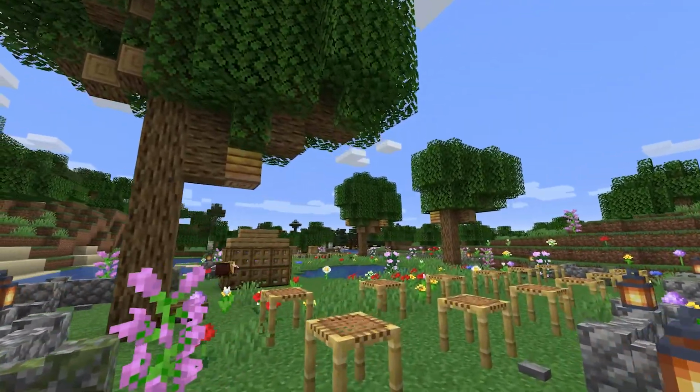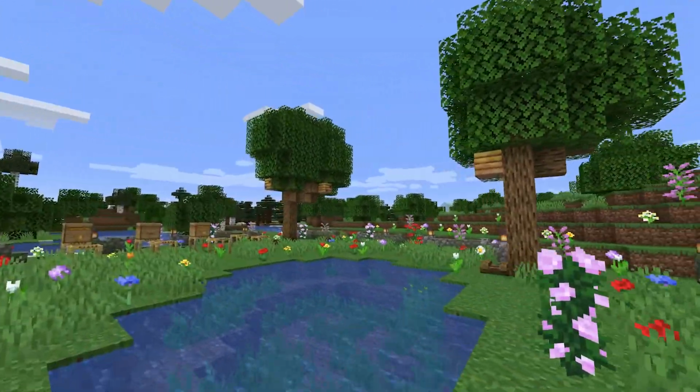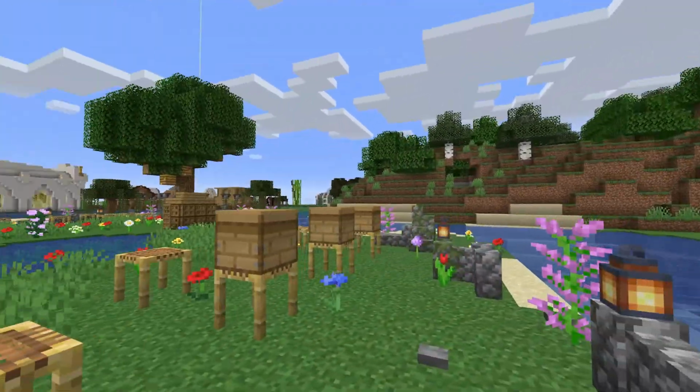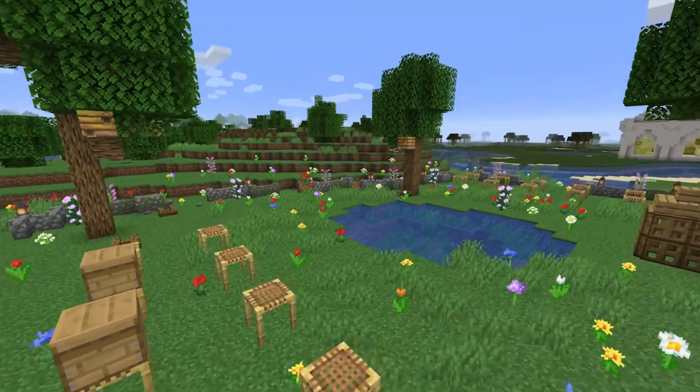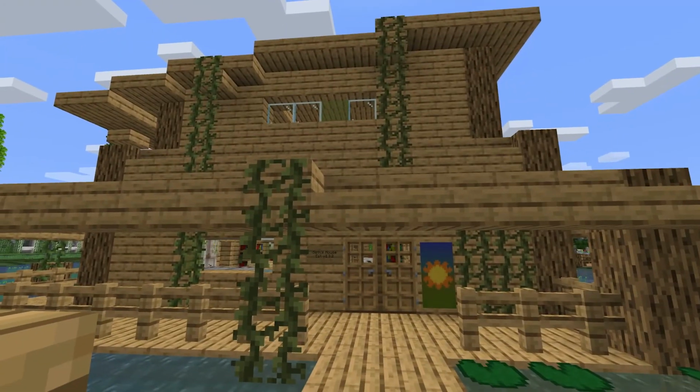Now, this is an area I built for the 1.15 update. This is the bee apiary area. I littered it with every flower I could find. We got bees' nests and apiaries there, and it's just a really cool little area.